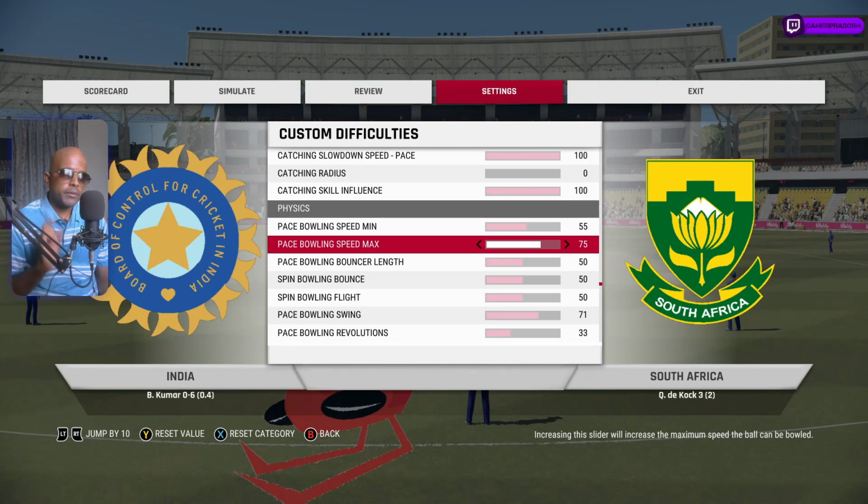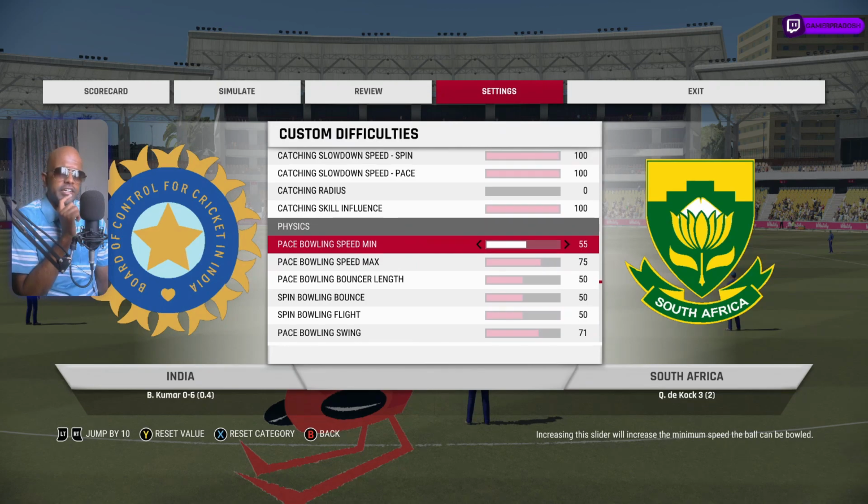So does minimum have an effect in Test matches, because slower balls are there? It does. Increasing this value will make the slower balls slower, which translates to you can easily mistime the ball. But I am asking whether slower balls are bowled as much in Test matches as well. They are. It depends on how you have skilled the player, I feel.